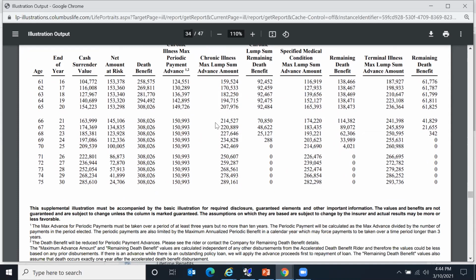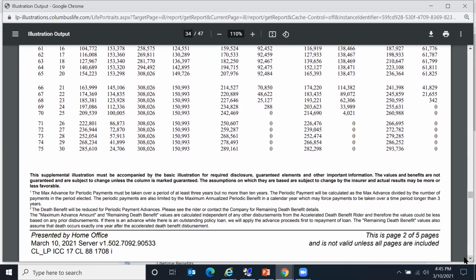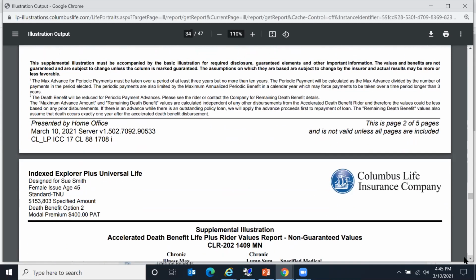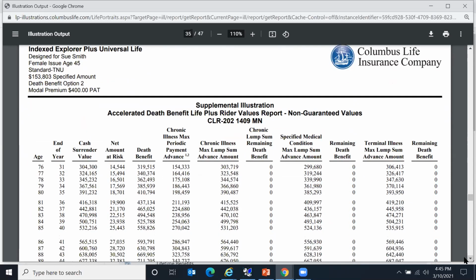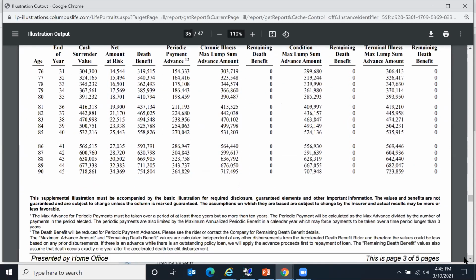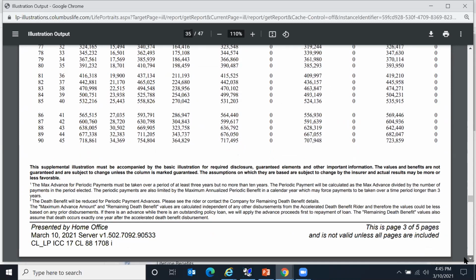In this case, let me jump down here. We'll say at 75, her claim benefit is $289,000 because she has chronic illness and she's met the qualifications. If she has an outstanding loan at that point in time of, let's say, $100,000, we would pay that loan off and she would get the difference for her living benefit claim, just so that you know how that works. You don't get to double dip, but it does allow you to take the claim, pay off the loan, and then maximize the claim benefit.